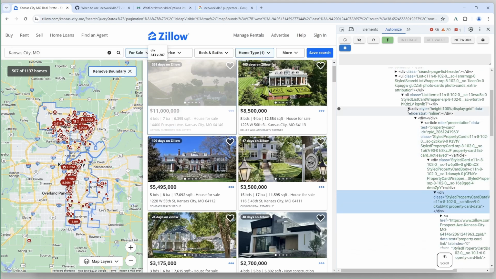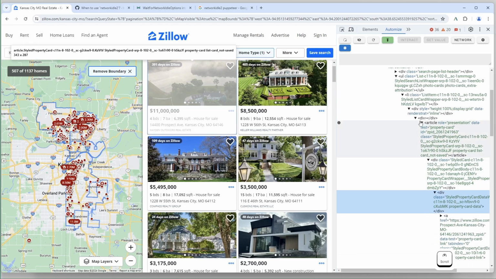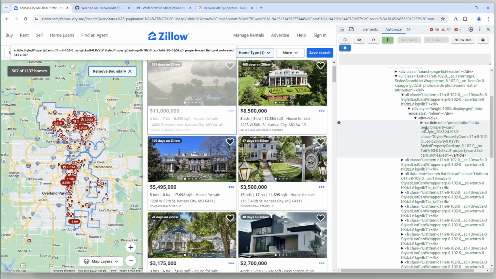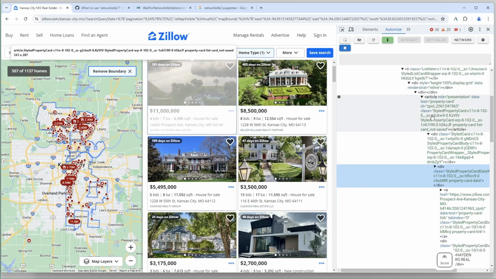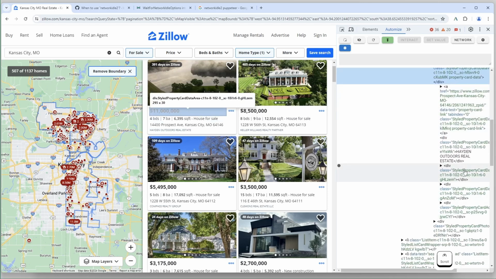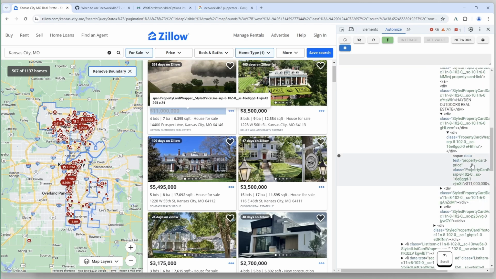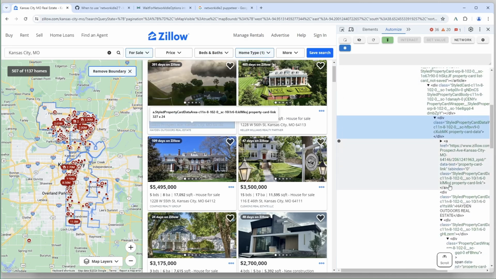It's going to be tough to see, but more or less, the listing is considered this article. So there's this list, and in this list, there are articles. In the articles, there are things that we care about. It looks like the A tag in here is the address. And where is the price? Price looks to be right here. This is a div that has another div in it with a span, and it says property card, data test property card price. So Automize should just be able to do that for us.